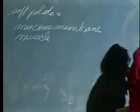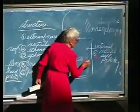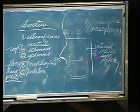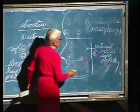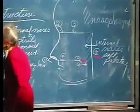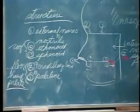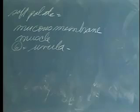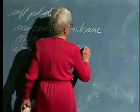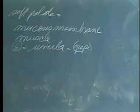And this little projection of muscle and mucous membrane, which you see when you look in the mirror when you brush your teeth, at the very posterior aspect of your oral cavity, is called what? The uvula. We'll just put 6 here, and 6 equals our uvula. What does uvula mean? Grape. Look like a grape back there to somebody? And why do you have that protrusion back there? What's its function?